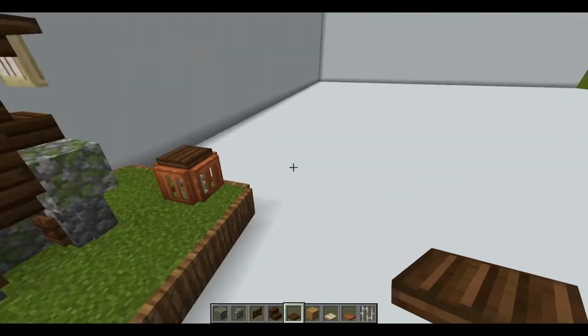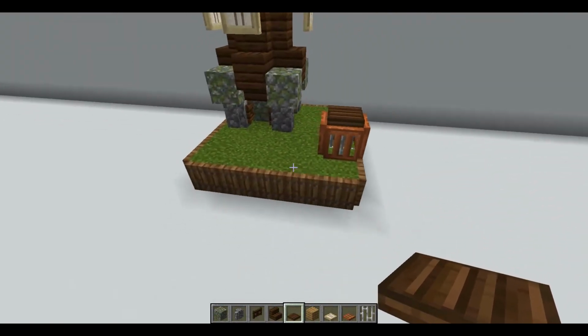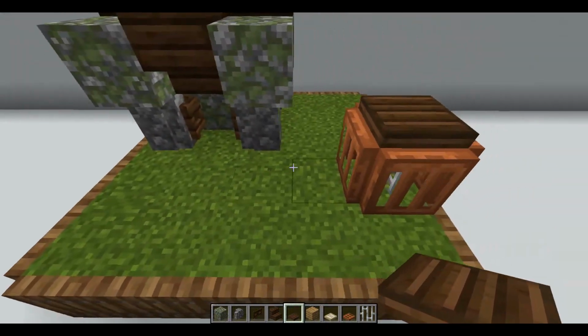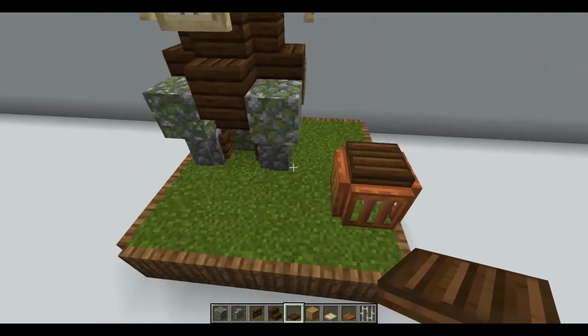Now, when I was showing them off over there, I did place some wither roses around to act as pillagers. Again, you don't have to do that, that's optional. I'm not going to do it in this one. There are other builds with the pillager towers that you could do. Like, they've got the scarecrows and they've got the tents, and I haven't designed anything for them, but let's do it right now.